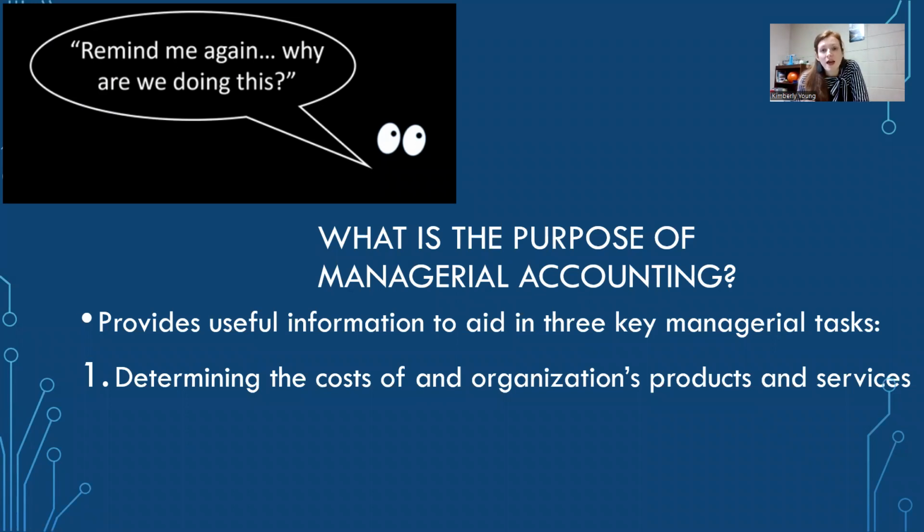So while the external users care about whether or not we make profit, managerial accounting is really focused on, how much does it really cost us to make the goods that we're selling? How much is each individual one? Maybe we have several things that we're offering, not just one product, and we need to compare how much each of those costs. So what we're going to look at today is really looking at how much each item that we are producing costs.